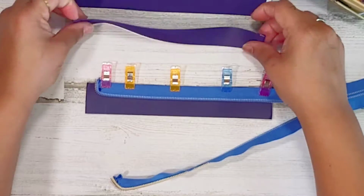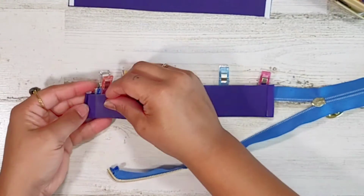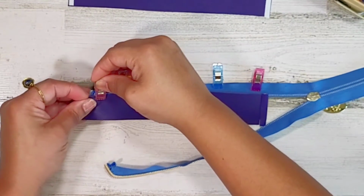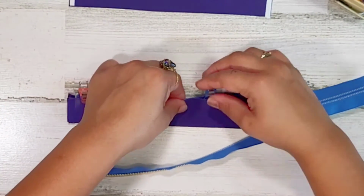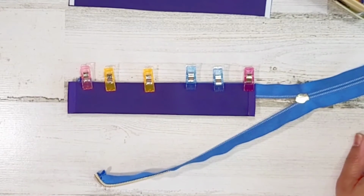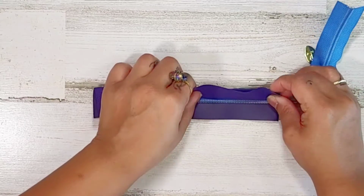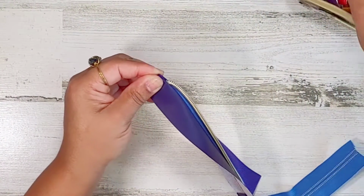Okay. And now take one of your lining pieces and we're going to lay it right side on top of that. Right side down and get it clipped together. Get that sewn together at about 1/4 of an inch seam allowance. All right, now you're going to finger press that and let's get it pinned all the way around.